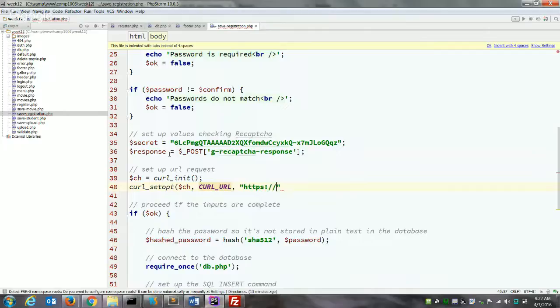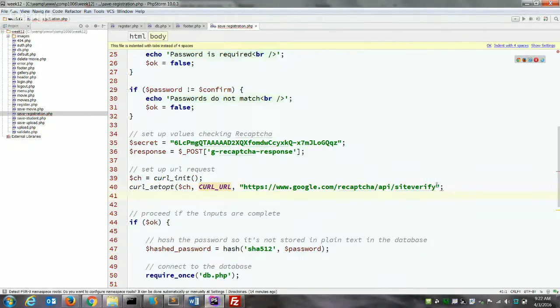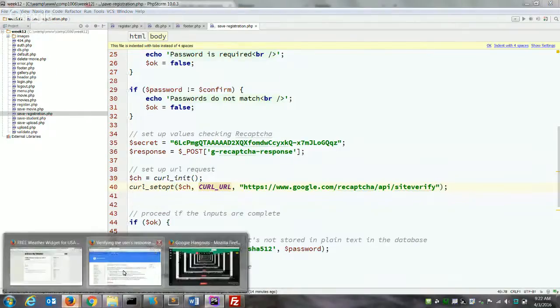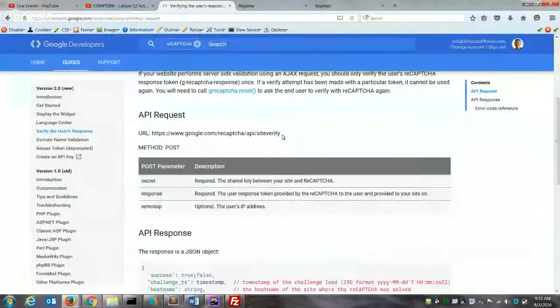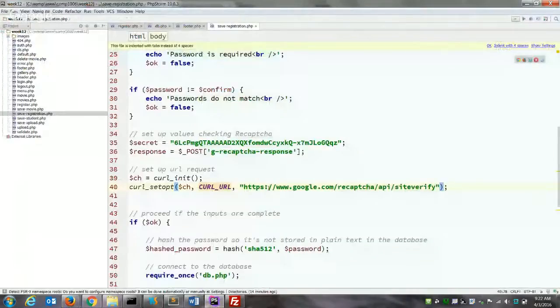We're going to set this value equal to, and this comes straight from the Google API docs, google.com/recaptcha/api/siteverify. This is the URL we want to invoke that will tell us whether our CAPTCHA code is any good or not. Whoops, I missed a closing bracket because it's the parameter of a function call. Again, if we go back and look at the API, it tells us we can just copy and paste, and I'm missing the S. I need to put that back in. Oh no, I did, HTTPS. So we want to set that as our URL.